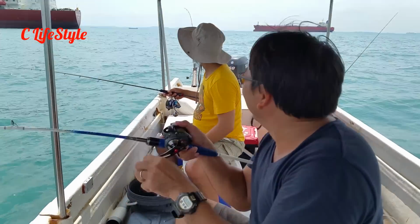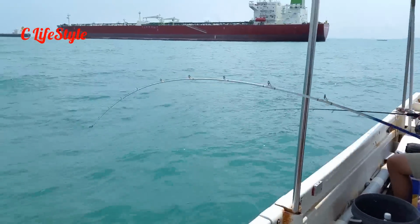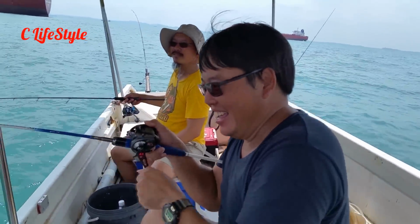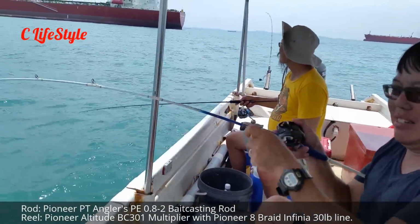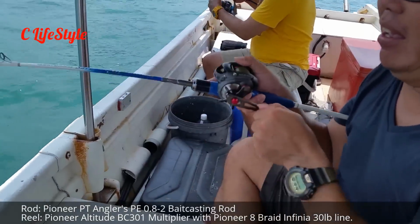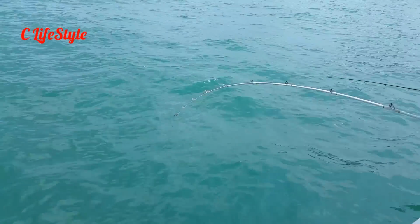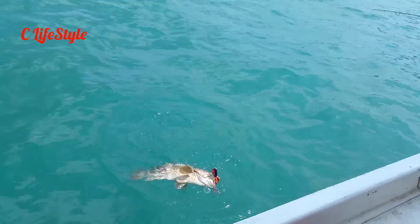Okay, this one was really hard to hook. Came back like 4 or 5 times. Really dying to get caught, so I obliged him. Let's see what we get. Alright, so this is a big one. Take a look at the bend in this rod. It's coming up. Net. Oh, nice.